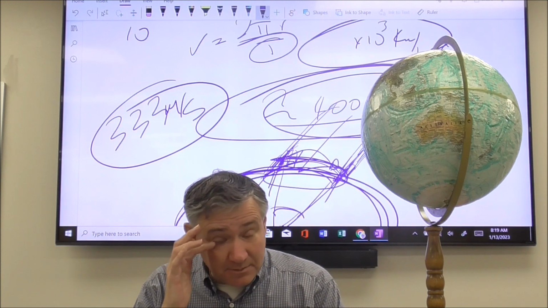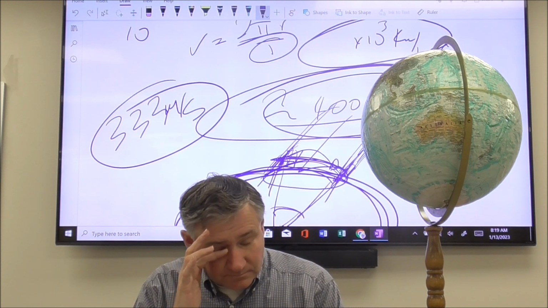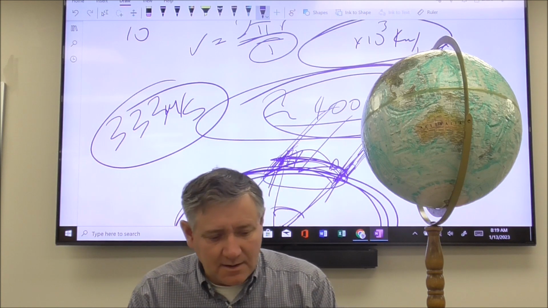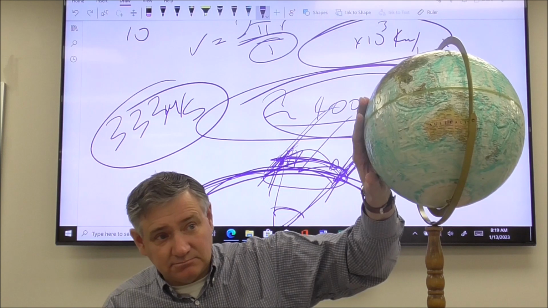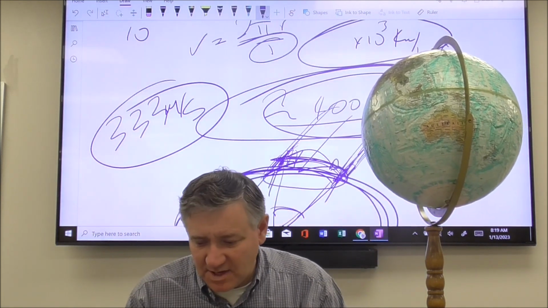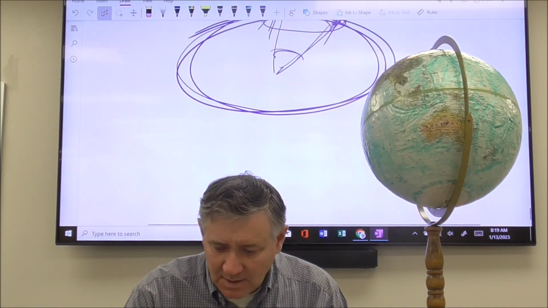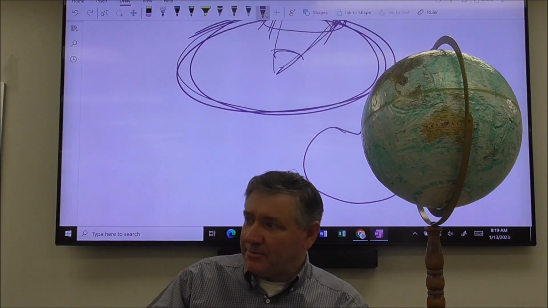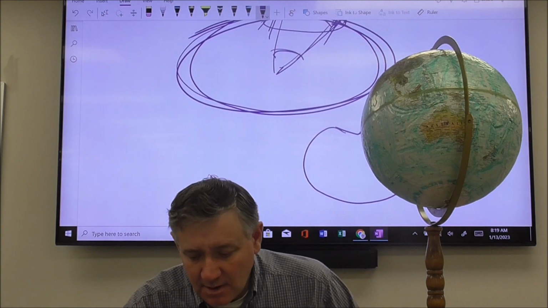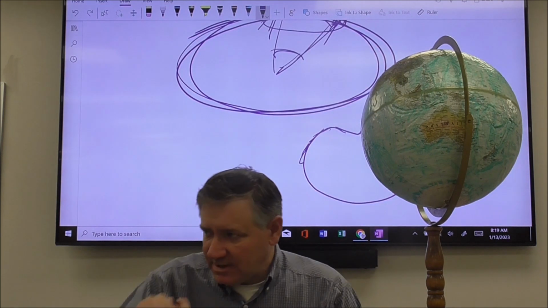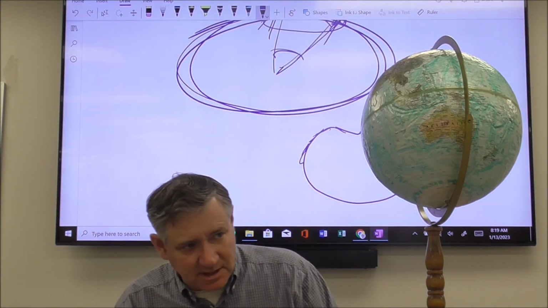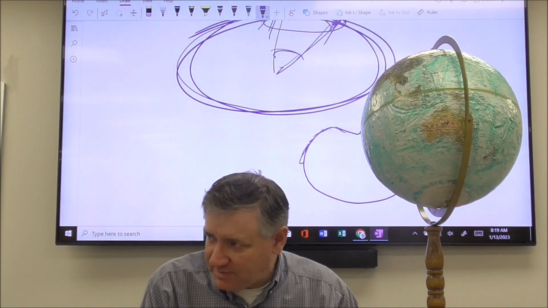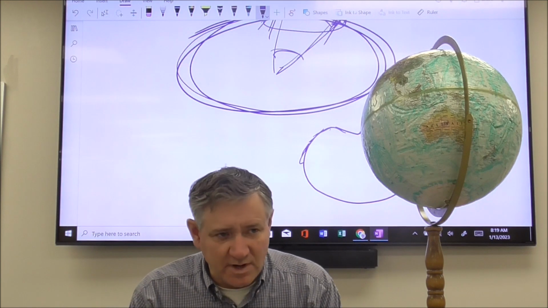Now here's the other problem with this. So let me ask you this. We have an atmosphere, which is a cool thing. On a relative scale, if this was an apple, and you cut that apple in half, if this was the size of the Earth, our atmosphere is that thin peel around the outside. That's the only thing that keeps us from dying in space, is that layer. So here's the question.